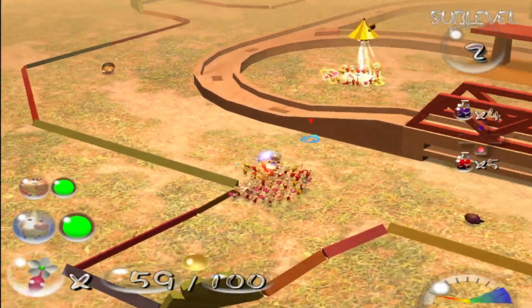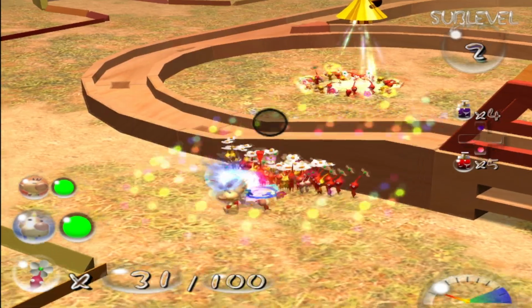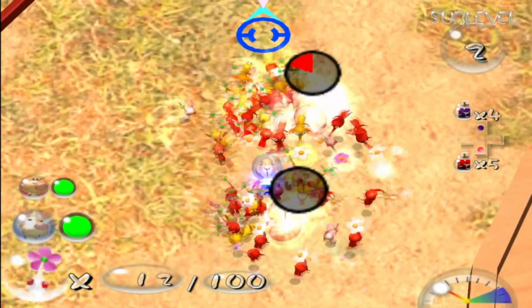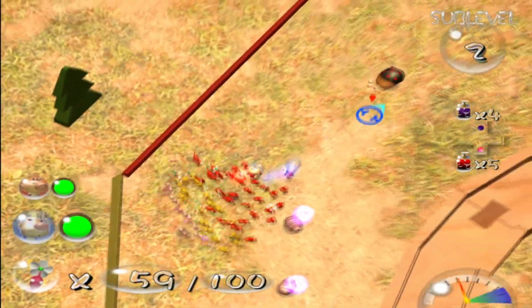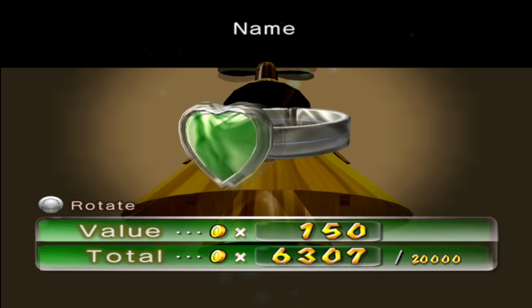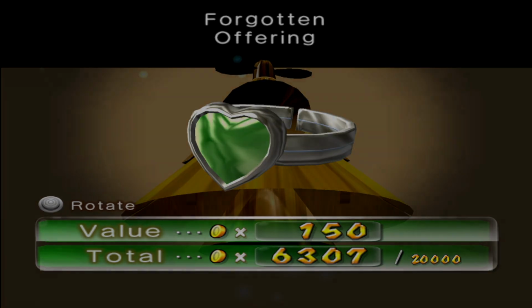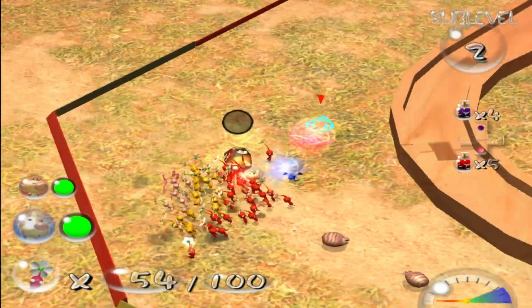My controller has been a little sticky lately, because I spilt soda on it a few weeks ago, and while I have mostly cleaned it, sometimes the buttons feel a little sticky and I have to go and clean it again. So it only stays clean for a short time. This isn't gonna end well for those two Pikmin in the air. What is this? Forgotten offering. That it is. Never mind, it's gonna end just fine.